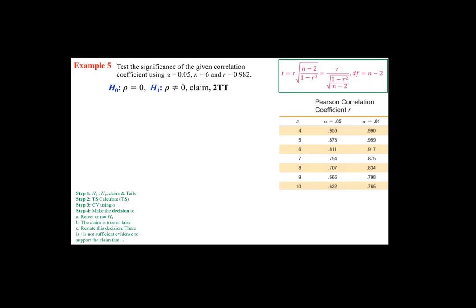Now we have two methods. One of them is using the t-distribution. One of them is using the Pearson correlation coefficient. In fact, that is the table that you're looking at. So those are the two methods. We're going to go through each and every one of them. Okay, so if we are going with the t-distribution, look at the top formula. The formula for t is given, and we need the value of r to calculate it. We just plug in.